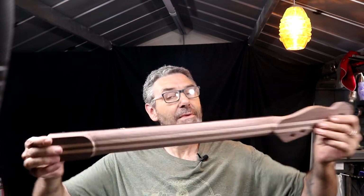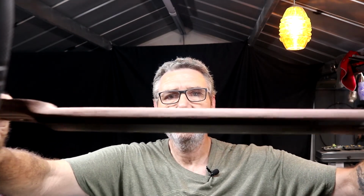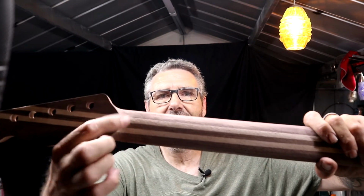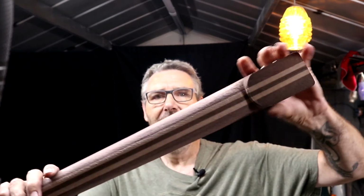I got carried away and just started shaping, but I want to let you guys know that so far the only tools I have used on this are the Shinto and the short little generic Dragon Rasp. Actually, I didn't even use the long Dragon Rasp. I used the short one. And there is where I am right now. It's not perfect. It's not sanded, obviously, but I've started cutting in my transition right here. I really like that shape. I think that's going to be really nice. And I figured before I completely finish this, I'll let you guys watch me do this transition up into the heel right here.